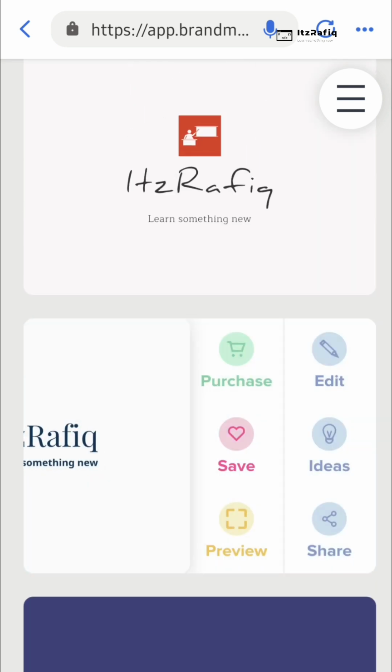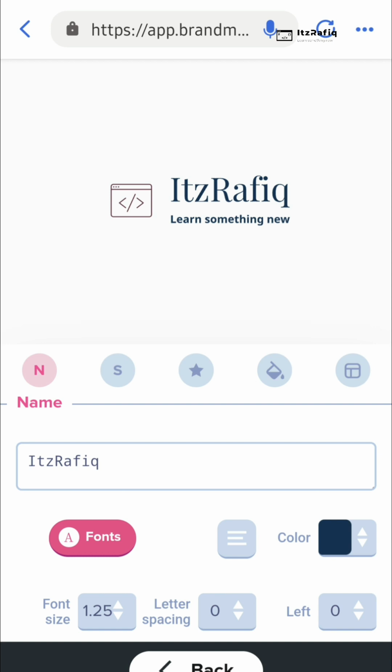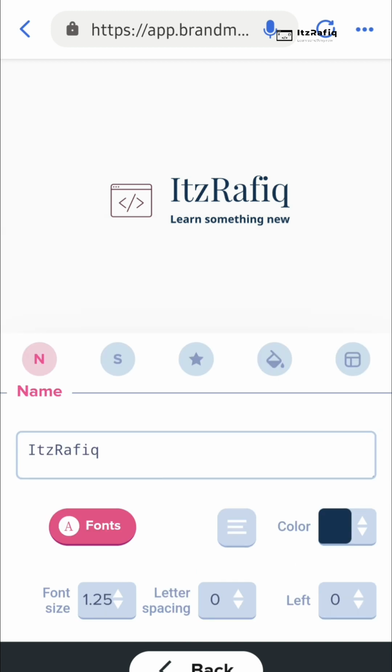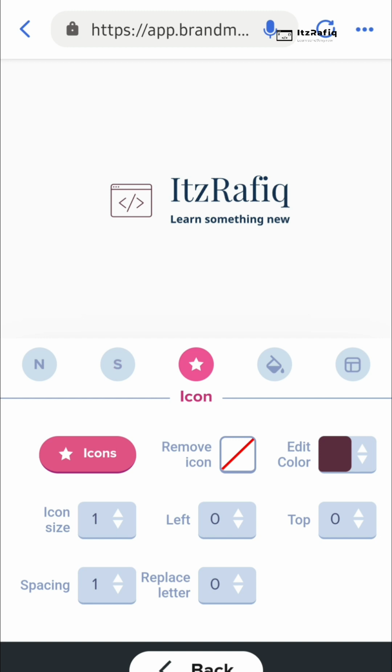Then tap on it. If you want to modify, tap on edit, and if you don't want to modify, go directly to preview. I want to modify it, so edit. Here you can adjust font size, color and all, for the name, for the slogan, and for the icon.